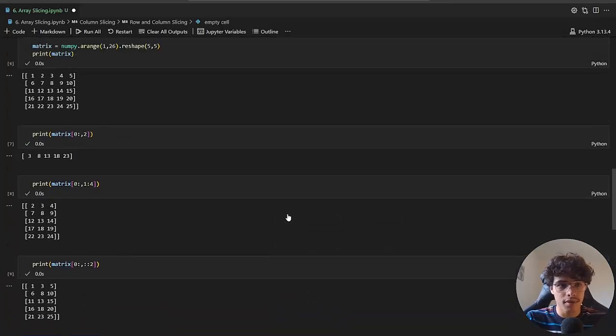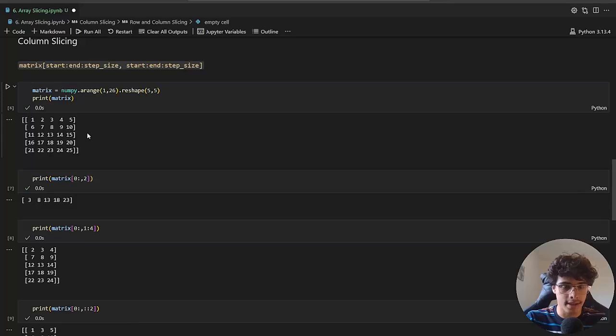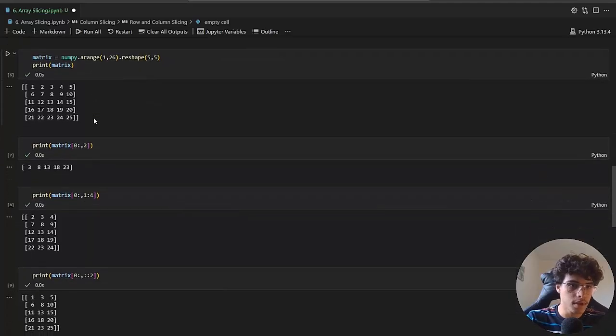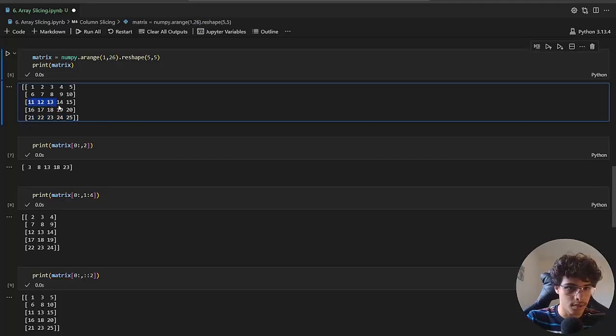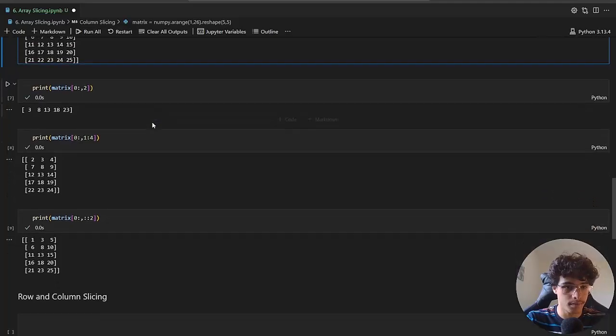Let's also just really quickly cover some row and column slicing at the same time. Now you can kind of think of it as which row do I want to access, and inside each of those rows, which of the elements do I want to access. So let's say I wanted to access every second row, so that'll be 1, 11, and 21. So this row here, and this row here. And inside each of those rows, I want to access only the even elements. So that'll be 2, 4, 12, 14, 22, and 24.